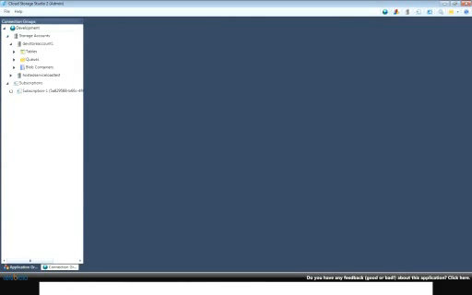Now you'd notice that I get basically two headers here. One is development and one is subscriptions. Now I've already created a subscription for Azure. So when you open it for the first time, you have to come in and say new subscription connection, or just simply import publication setting files, which would hook up with your Windows Azure subscription by taking in your credentials and download and set up the subscription itself.